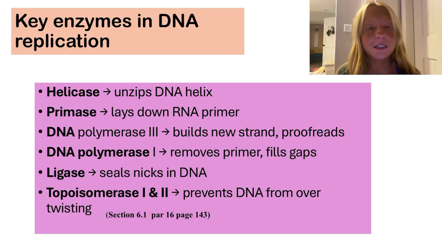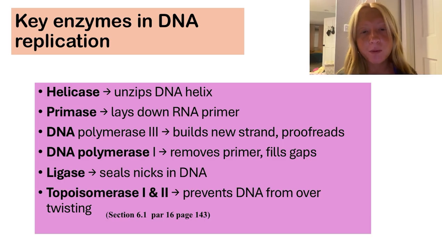So here are some key enzymes that I just talked about, the helicase and DNA polymerase, but I'm going to go into them a little bit more because they are very important. Each enzyme has its own specific role, and it signals for different things. So helicase signals for the DNA helix to unzip, and then primase is used to lay down a short RNA primer, and this helps get the process started. So that's towards the beginning, it primes it.